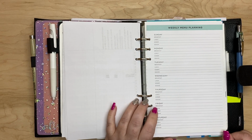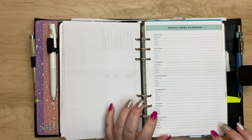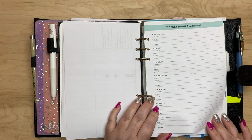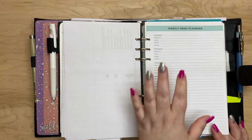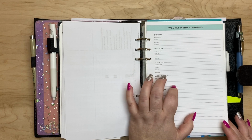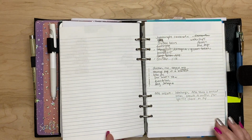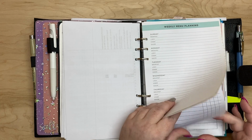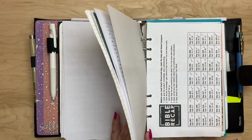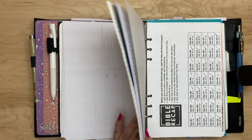I had bought a bound book at Michael's a while back that had the weekly menu planning, and so I have a whole book of these. And so the cool thing, my tip for you, is when you do buy those books and you find things that work like this, then make copies of those and just use them again and again, right? So I have that in here, some meals, and then I had some extra trackers and things in here as well. So I just wanted to make sure that I had some options because I'm setting up more tracking.